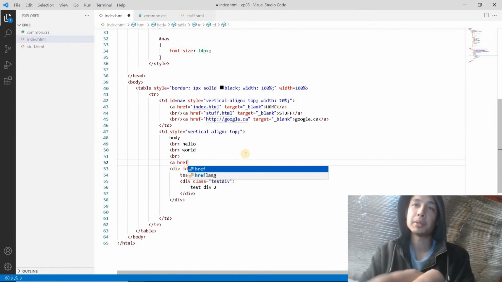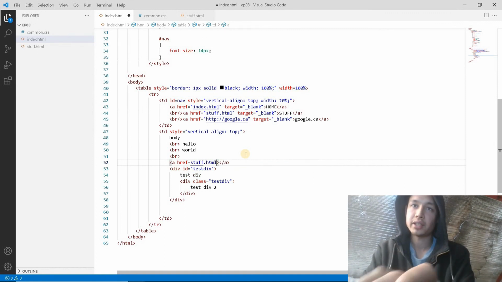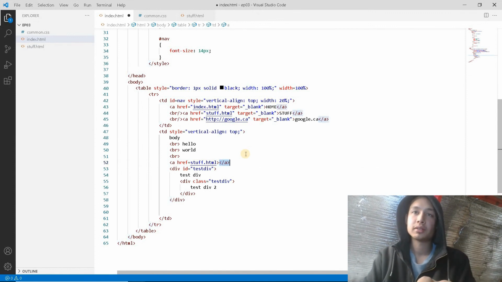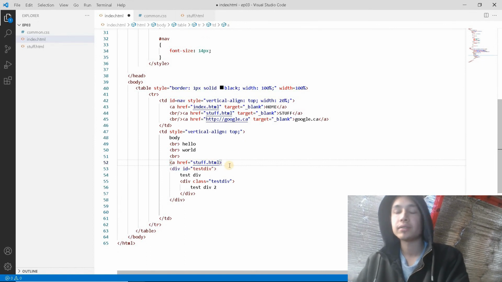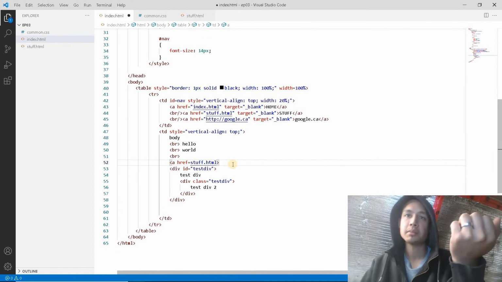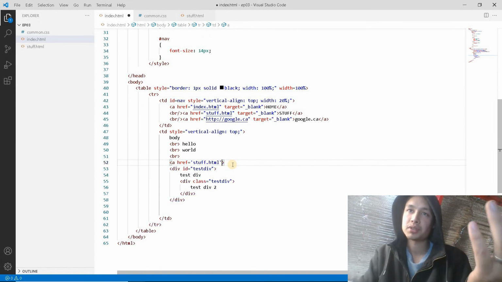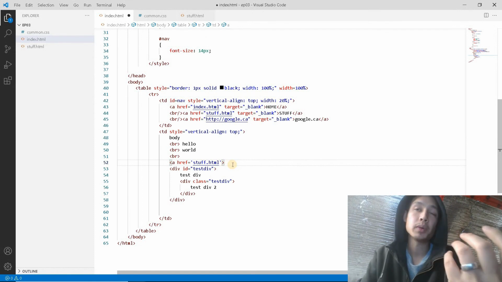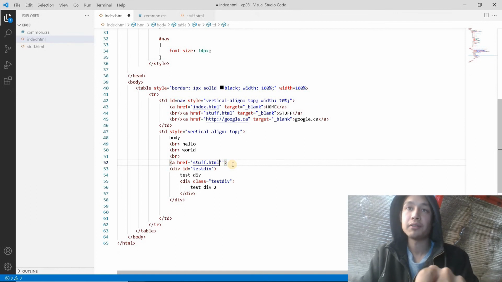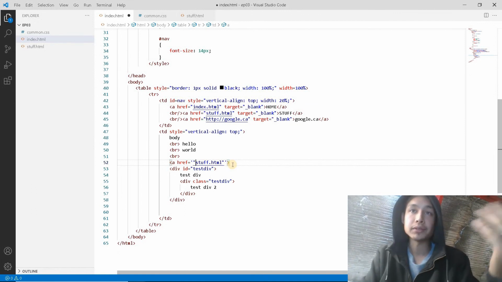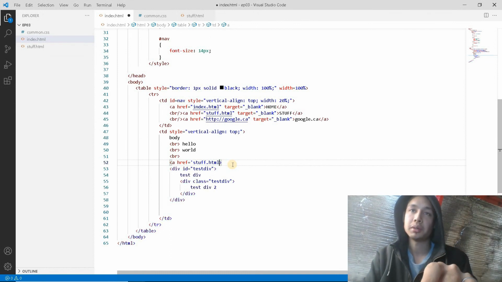I know we're getting off topic, but a href equals stuff.html. Sorry, I'm just doing this the lazy way. You notice for the attributes, I have no quotes. You don't necessarily need them if you have no space. However, this is kind of bad practice. You can also use single quotes. The reason for switching between single quotes and double quotes in HTML is, say, if you want to put a file with a double quote in it, like stuff.html with a quote, which should not really happen, but just so you know. Anyways.